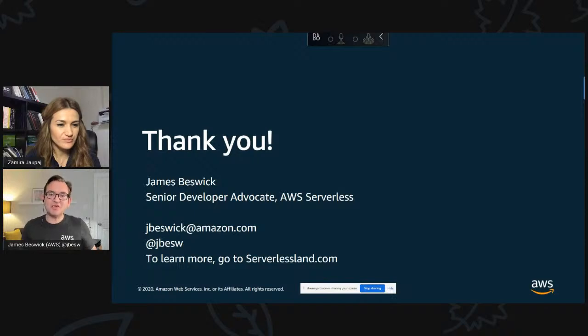Yes, so the goal of EventBridge is to make events first-class citizens within your infrastructure. And so pretty much anything within AWS can generate an event of some sort. Some of these services have native integrations with EventBridge and can directly send events to the bus. For ones that don't have that native integration, you can still ingest the events via CloudTrail. So for example, if you want to pick up events from S3, you can use CloudTrail to pick up those events directly into your bus.